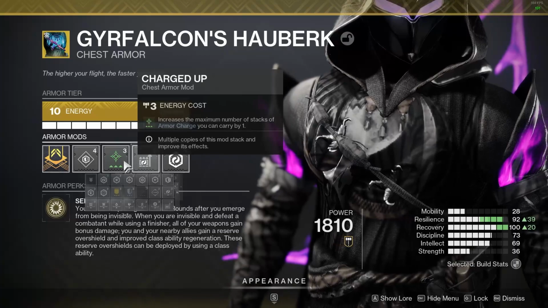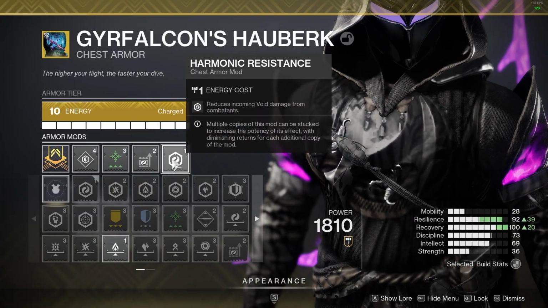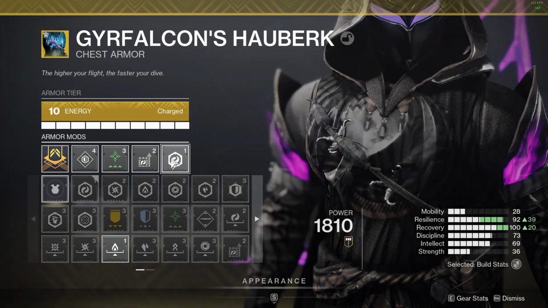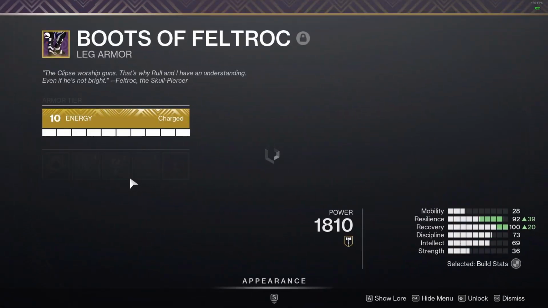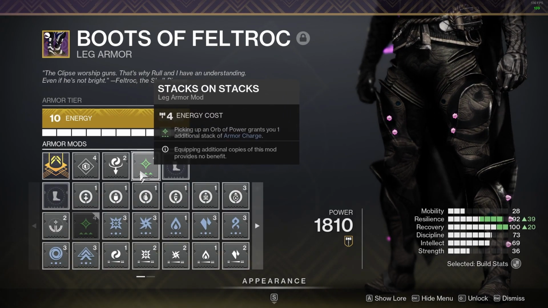And on my chest piece, I use Charged Up, Harmonic Reserves, and Harmonic Resistance. And now onto my legs, I use Harmonic Scavenger, and I use Stacks on Stacks. So when I pick up one Orb of Power, I get 2 armor charges.